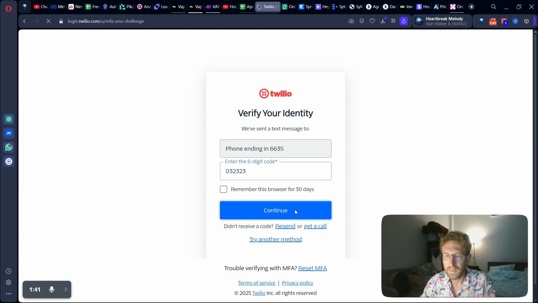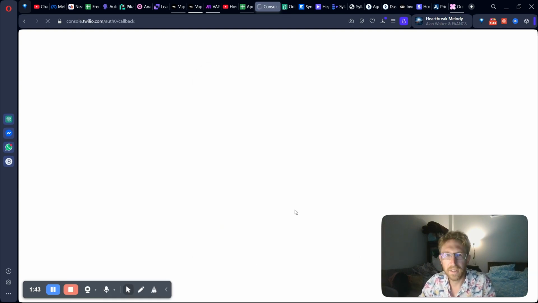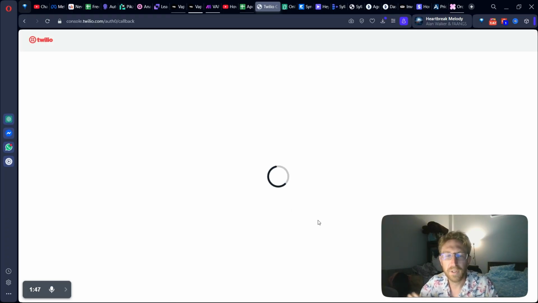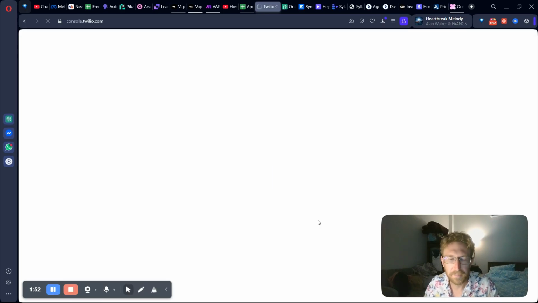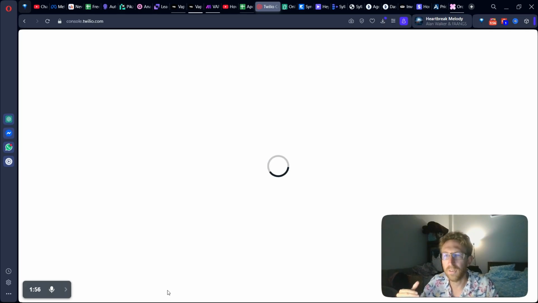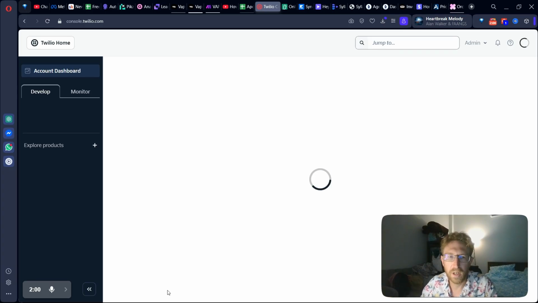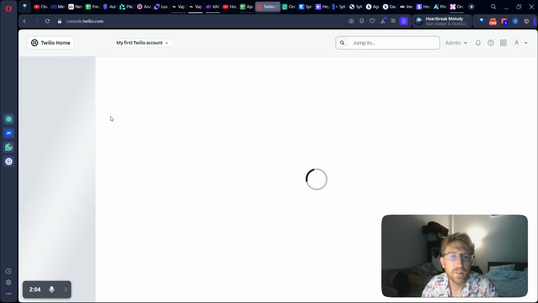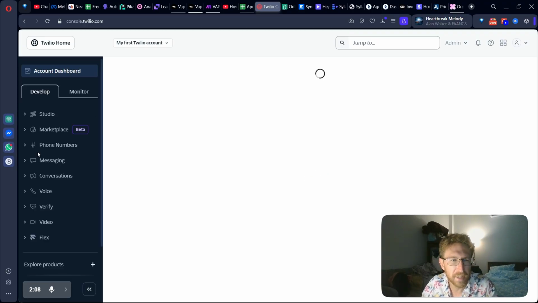Okay. So now we should be able to log into our Twilio account. And from here, basically what you're going to have to do is buy a phone number through Twilio. And it's only about $1. And they also provide free credits when you create your account on Twilio. So you can just draw from those free credits when you buy your phone number. So now that we're inside Twilio, we can buy a phone number.